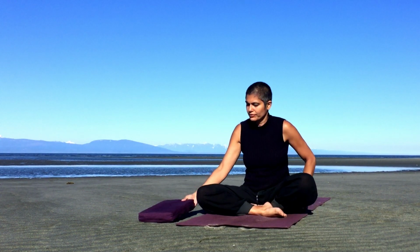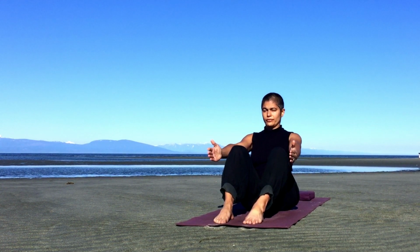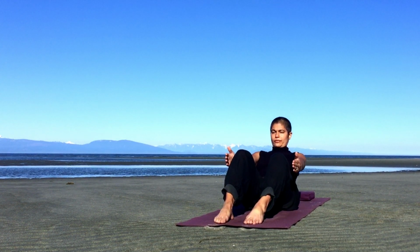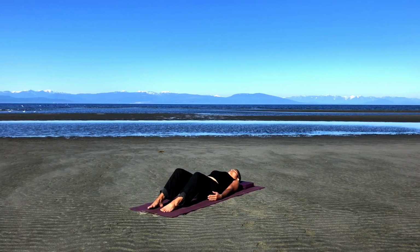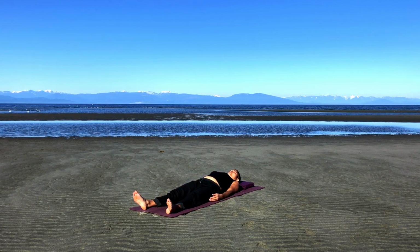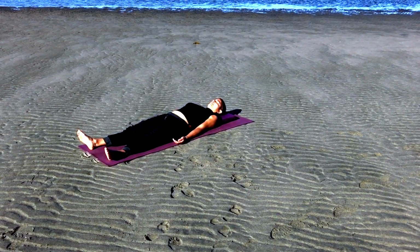So now come forward on your mat, knees bent, arms reaching wide, and slowly lower onto your back and spine. And once you get there, relax your legs, relax your arms, close your eyes, and relax the whole body.